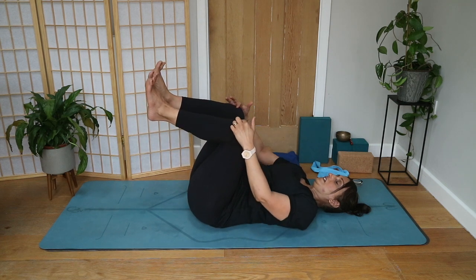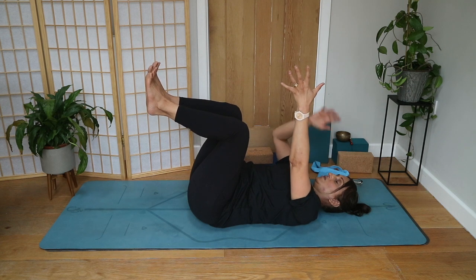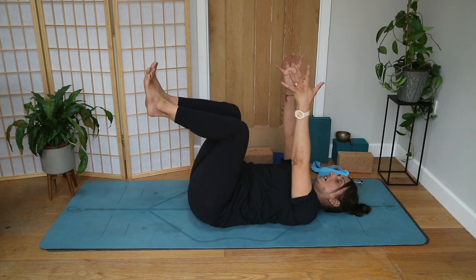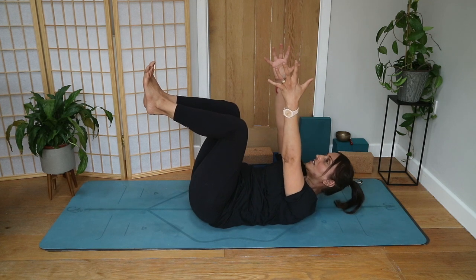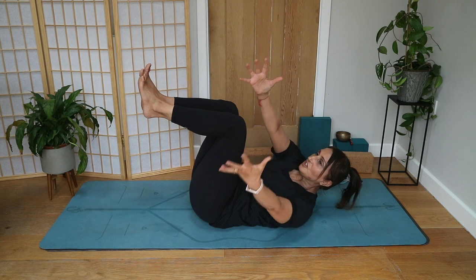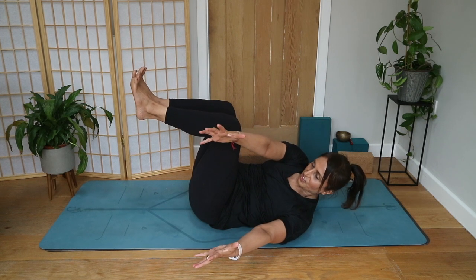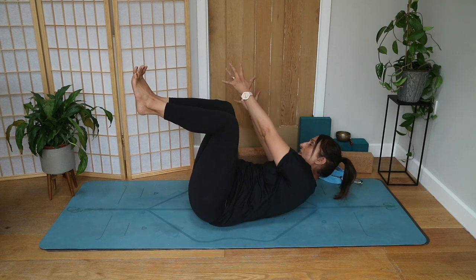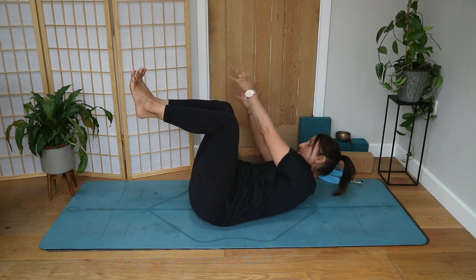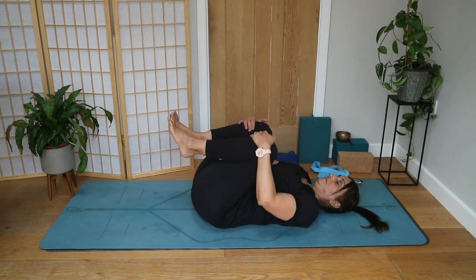And then lifting the heels so they're in line with the knees, reach the arms up. So it's a supine, means reclining, so a reclined Navasana. Lift the head, the heart, lift the arms up, and then turn the torso to the left, so you're onto the left shoulder, flaring the toes. Come back to the center, and then across to the other side. And hugging those legs in.